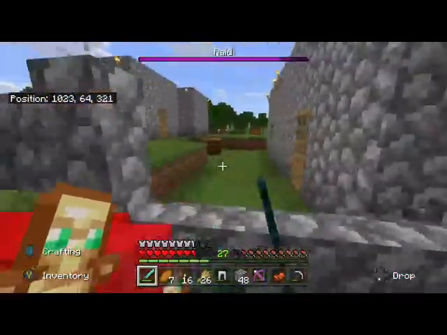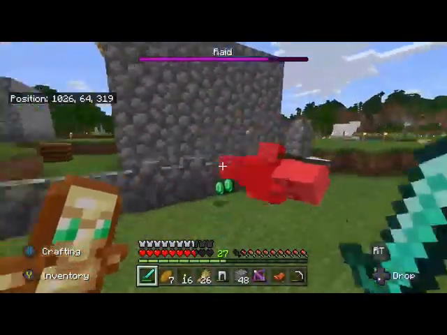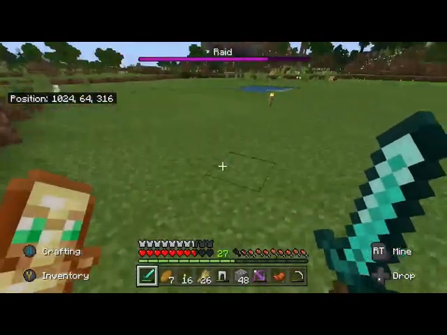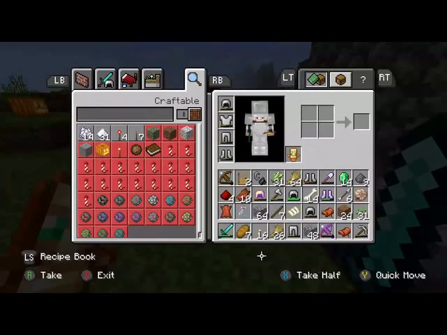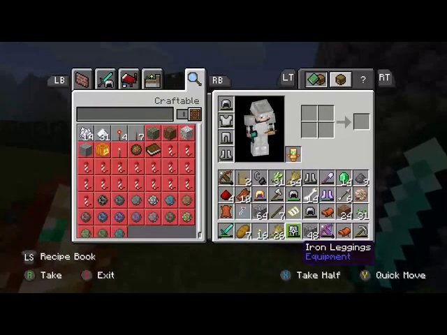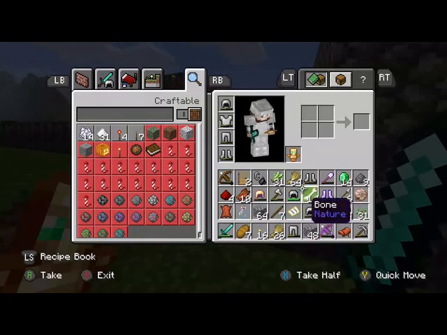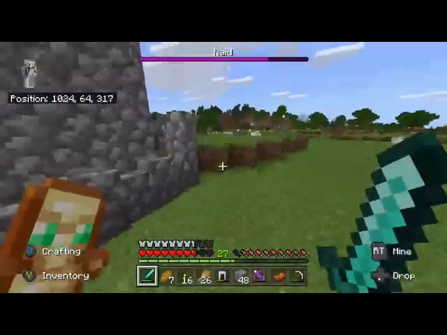Did you bring a chest? Yeah. Good. Cause I'm running out of room for this stuff. I hope you brought like two of them, cause... Only brought one. Oh, okay. Well, I have plenty of room in my inventory. Almost nothing in it. Well, there's some iron boots that I don't want.